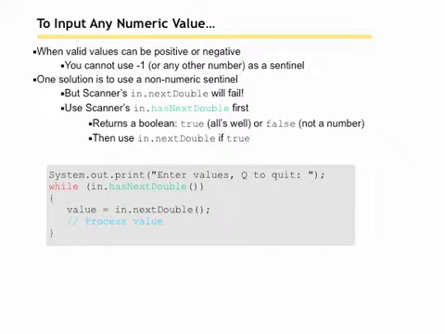Next double won't be able to accommodate a Q to quit, so we have to use a special method called hasNextDouble. It kind of keeps that next double in the buffer, and if we see that what the user has typed in is a double, then we can go ahead and read it by value = in.nextDouble. So notice the control on this while loop is while in.hasNextDouble. That means that the user has typed in a double value. The hasNextDouble returns a true for it's okay, we can go ahead and read that double, or a false, meaning they must have entered Q to quit.